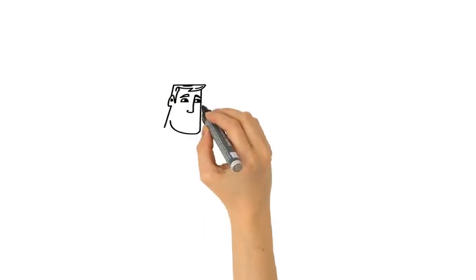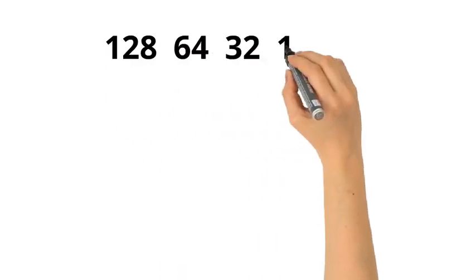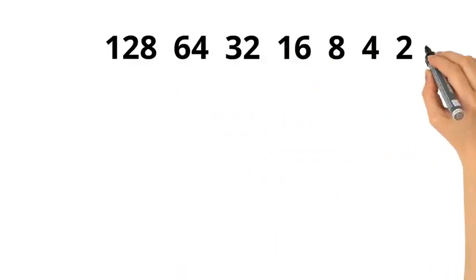So we've converted from decimal to binary. Now we need to convert from binary back to decimal. Now we're going to do this by going back to our binary chart. This time, we're just going to start with the binary numbers and then convert them to decimal. So here's our binary chart, this time from left to right. It's 128, 64, 32, 16, 8, 4, 2, 1.